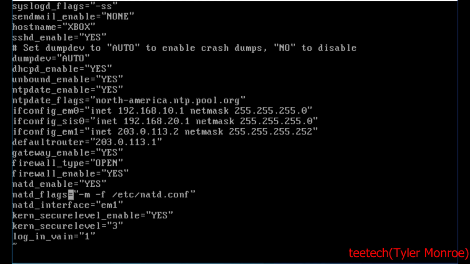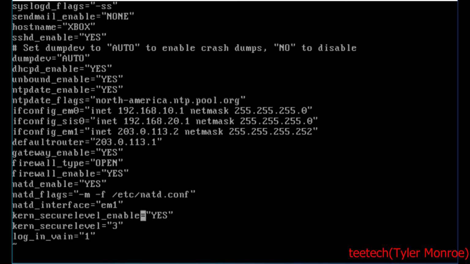And then these are the flags, and what -m means in my case is that I'm not changing the source port when it NATs traffic. This helps with protocols like RPC, so you can have those operate a little bit better through the firewall. And then the -f is the configuration file. This is where we can add extra things, like redirecting ports and things of that nature, our port forwards, so our destination NAT.